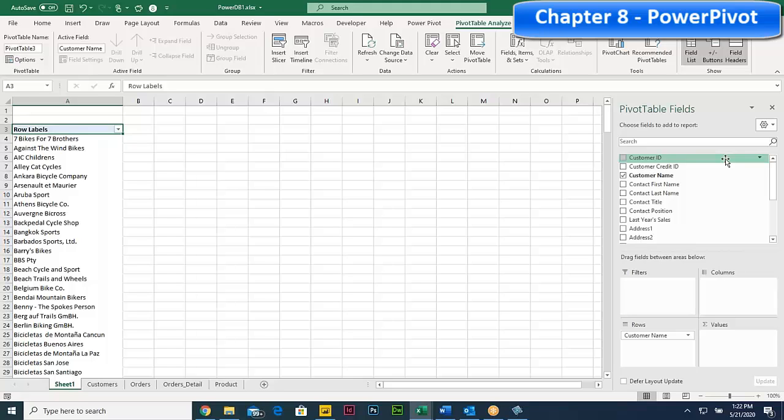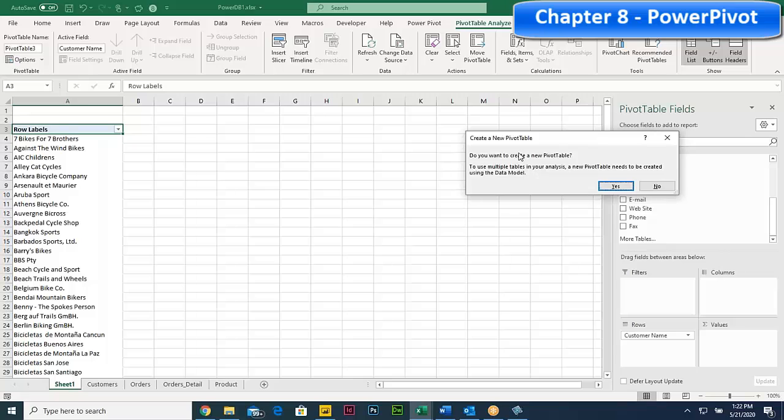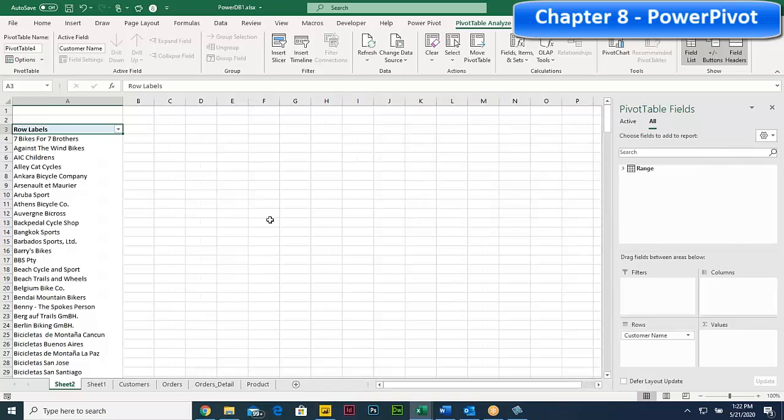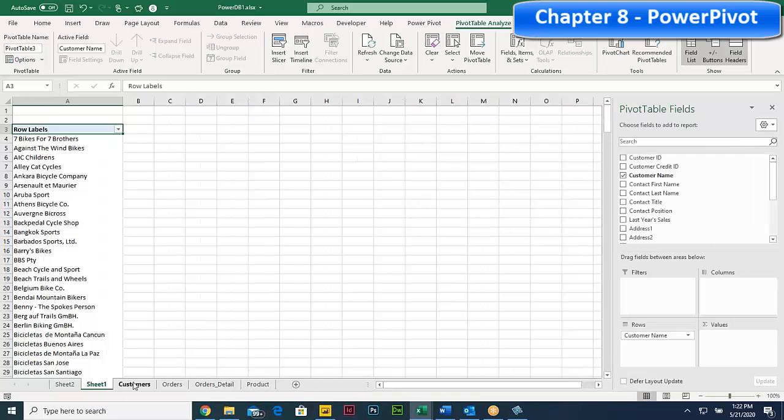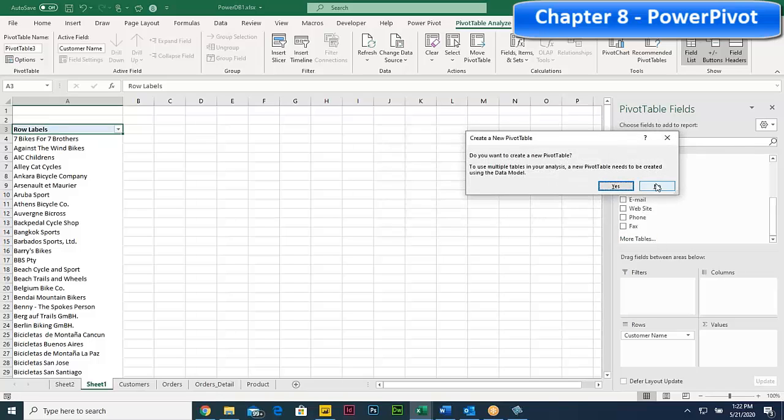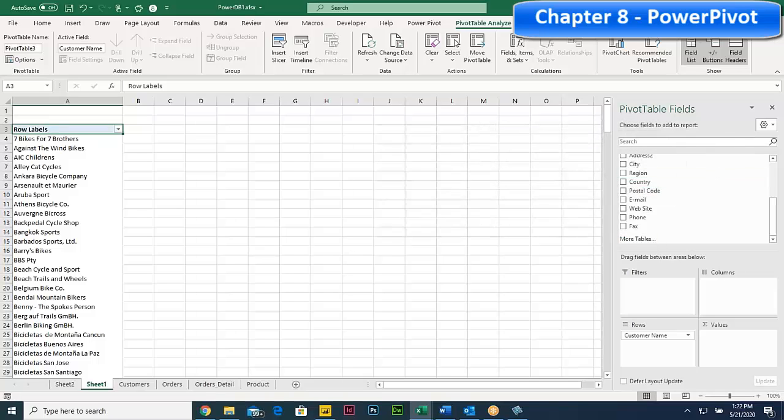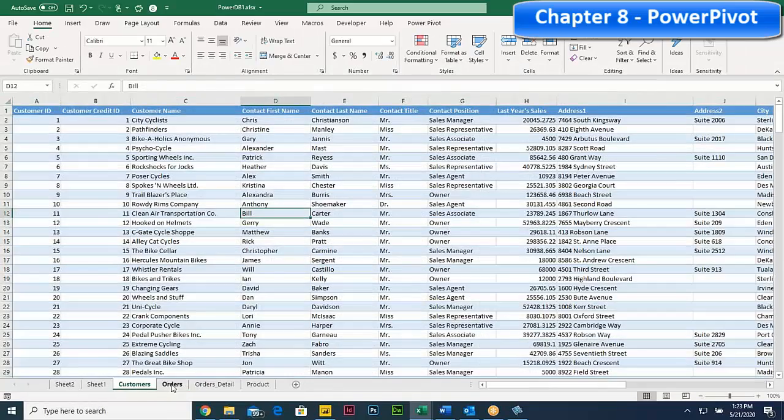It's changed over the years, but I could actually come down here and say, I want to add more tables. So it says, okay, you want to add more tables? You want to create a new table? You say yes. It's not letting me bridge them across, see it? So say, no, I don't create a new table out of that, but I have to somehow bridge them across. And so in order to bridge them across, I have to create a model out of this.